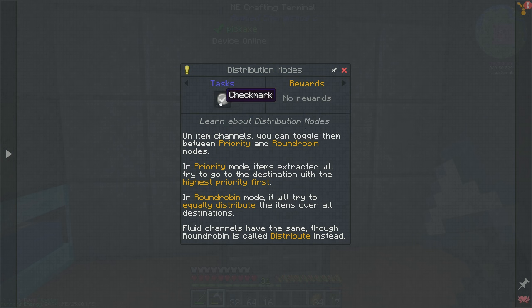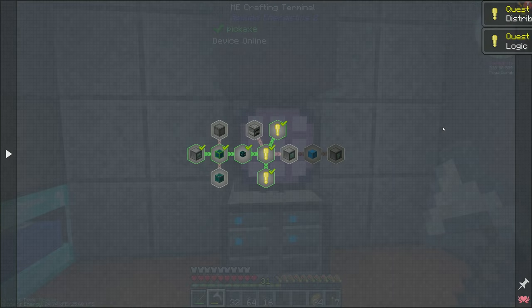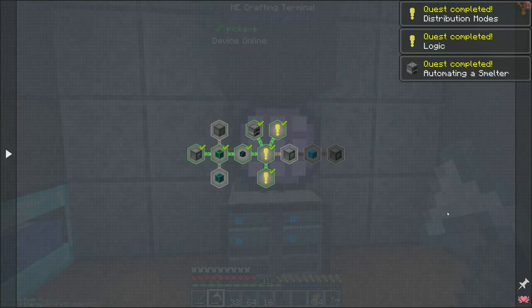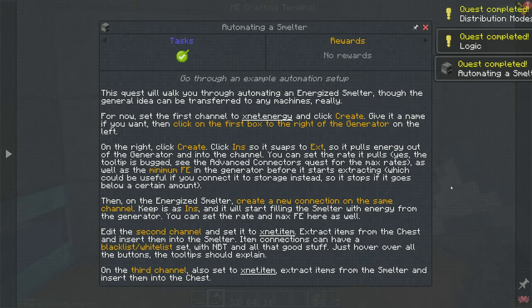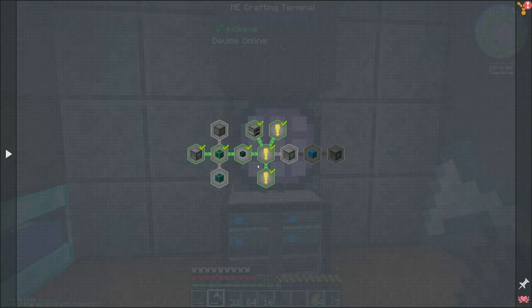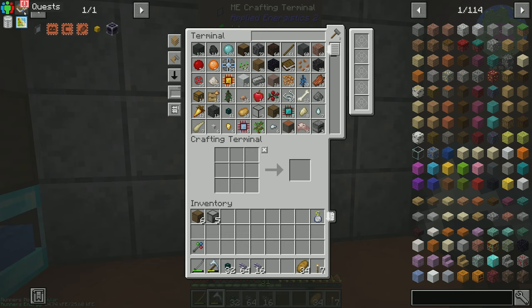Let's see, these are all just regular quests walking through XNet. We've already done walking through XNet. This is automating a smelter, which we don't need. We automated inscribers. I think if we can automate inscribers, we can automate a smelter. It's really not that difficult to automate a smelter. And then this is routing and making subnets and everything like that.